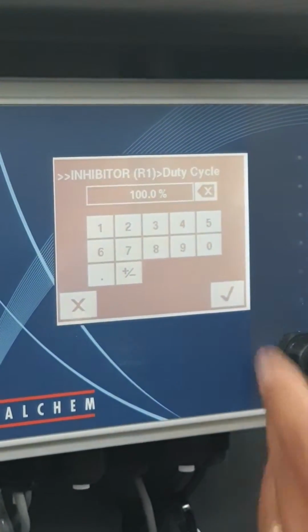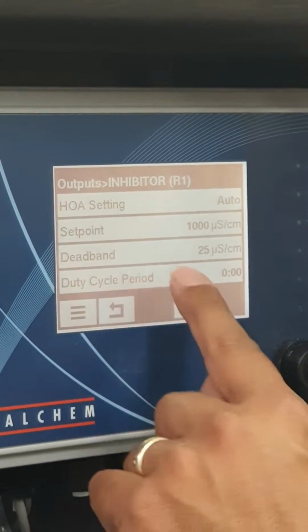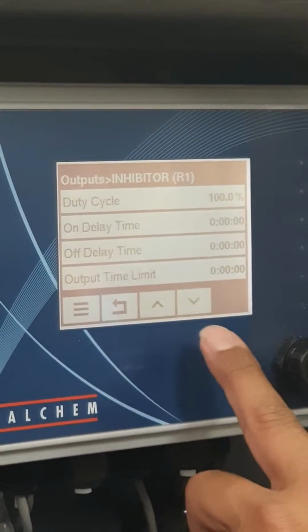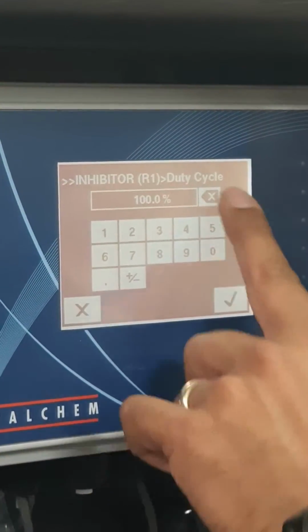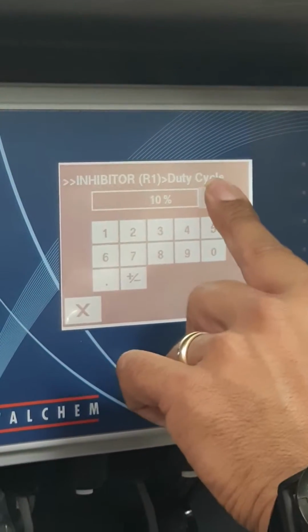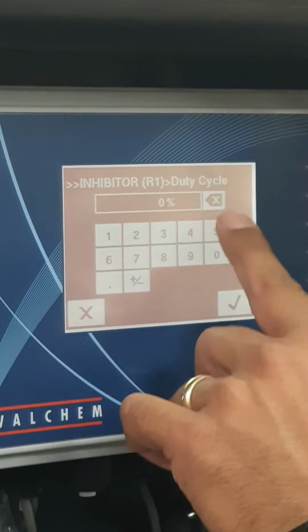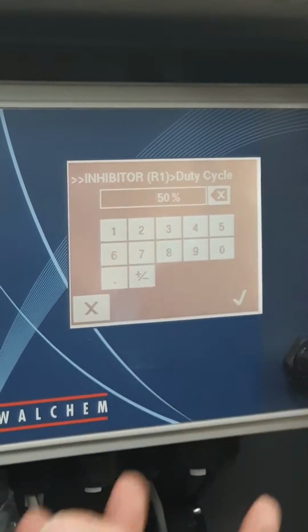Or maybe, hey, if the duty cycle period was for 1 minute and I put in here 50%, what that's actually saying is, even though it's going for 1 minute, I want it to do something only for 50% of that time. In other words, 30 seconds.